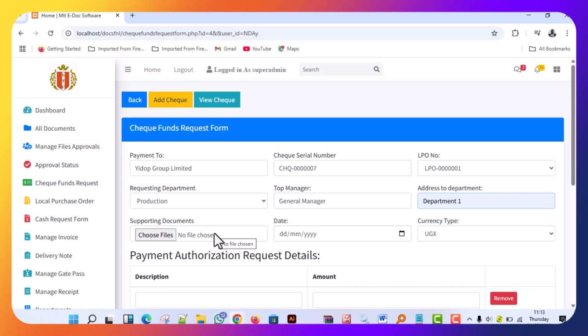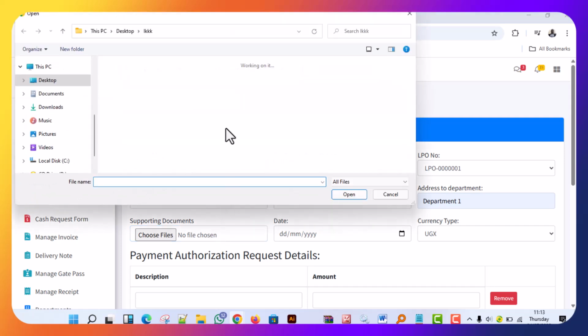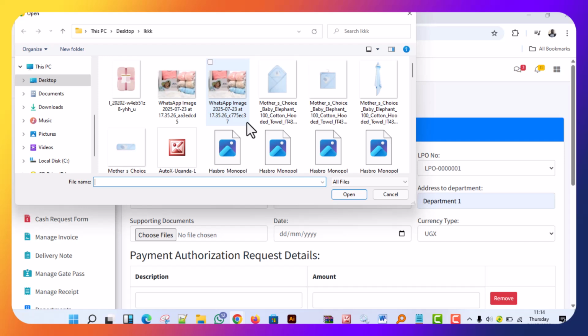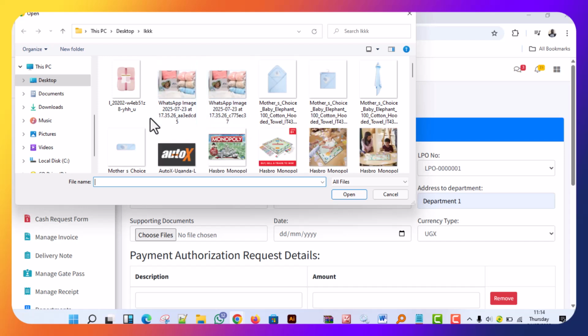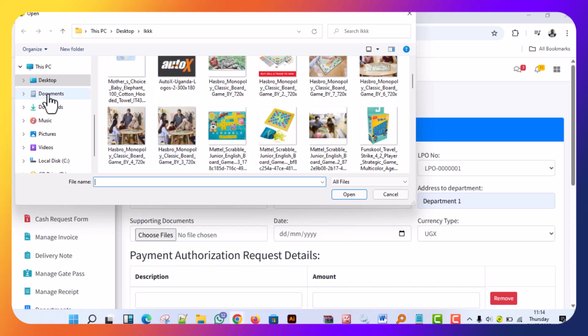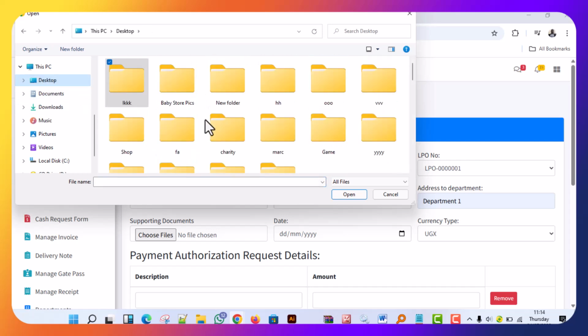Let's say you are creating a check order, but you have some other documents that you scan, then upload in the system. So let's say we have a document that was signed, then we scan it and upload its image. Let's say this is our image. Now let me look for a good picture.